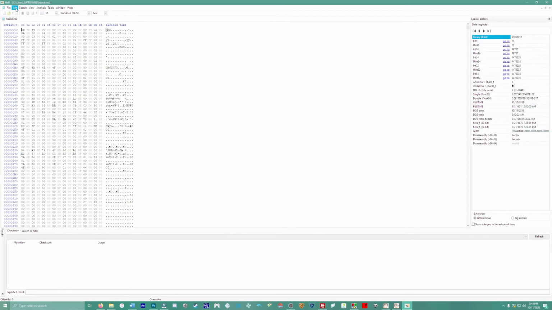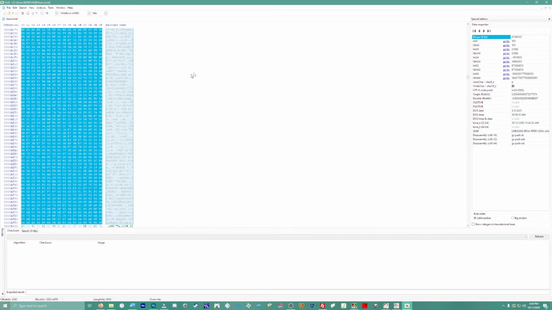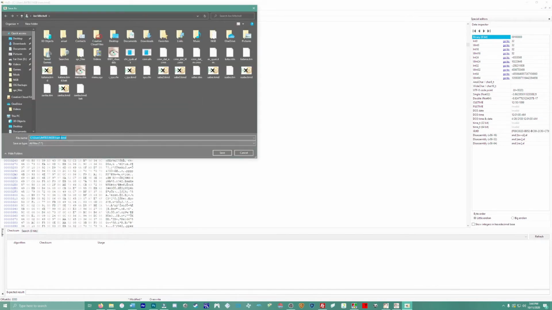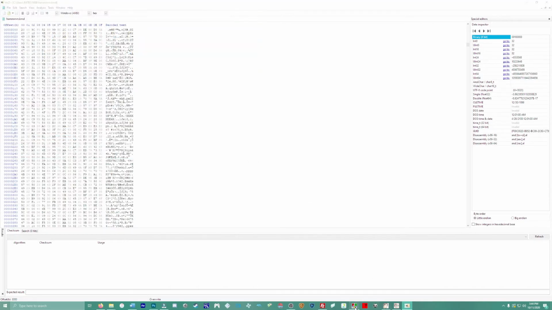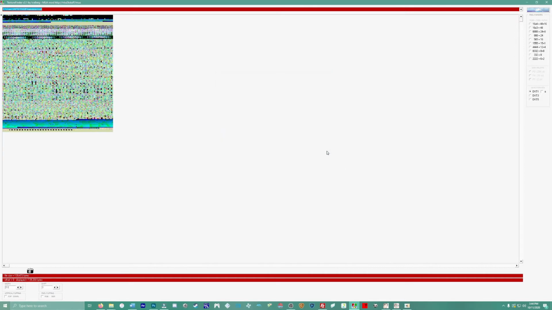So I'll go to select block, start offset 3000, and the length will be 8000. This entire selection is the hammer texture, because I can delete all of that. We'll save it as ham, and now we will reload it in our texture viewer. Ham, and it's gone. The entire texture's gone.